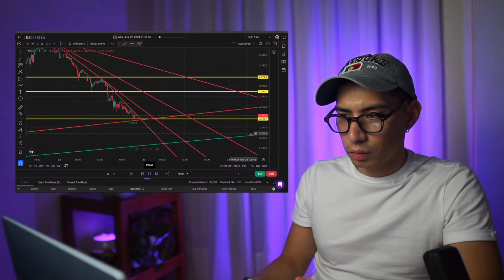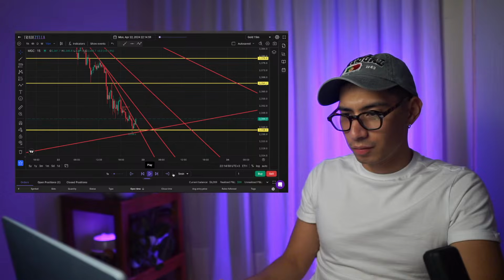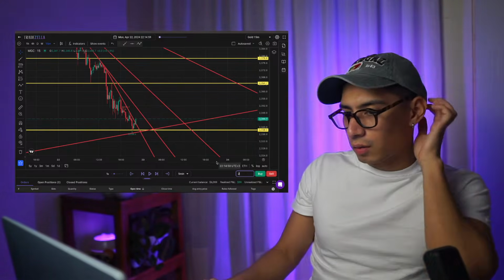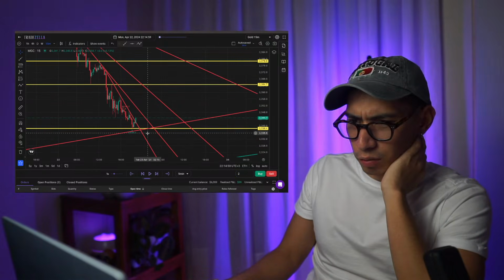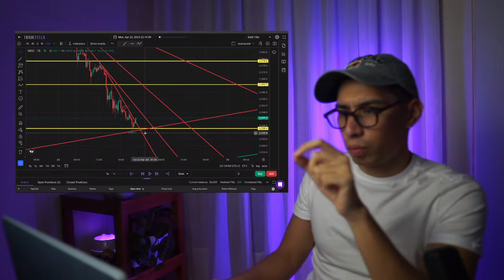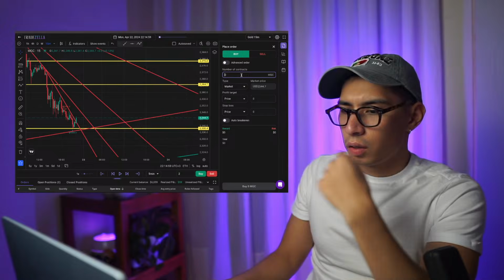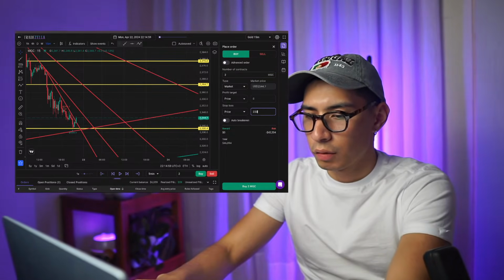Cool. It is breaking our trend line. Let's enter. Feeling cocky. 2 contracts. I feel like we could handle that with a 6K account. Let's calculate the risk real quick. 2335. Number of contracts 2. Our stop loss is at 2335.